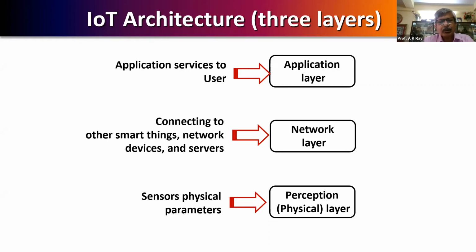Then from there it goes to the network layer. What does it do? It can connect to other such smart devices, network devices, or it can be directly in the network layer, that is a gateway, or even our edge processor. From there it can go to other storage devices or servers in my lab only, or else you can send it to the cloud. Even that is also part of the network layer.